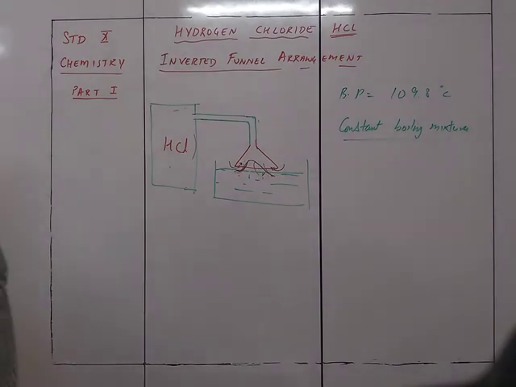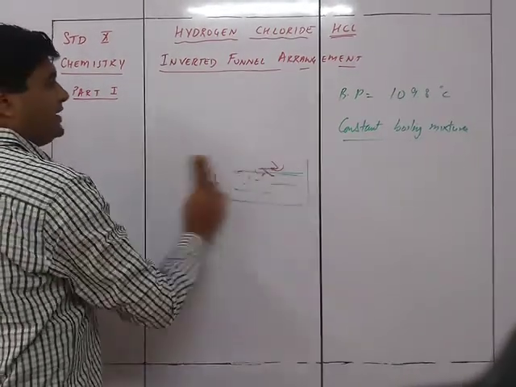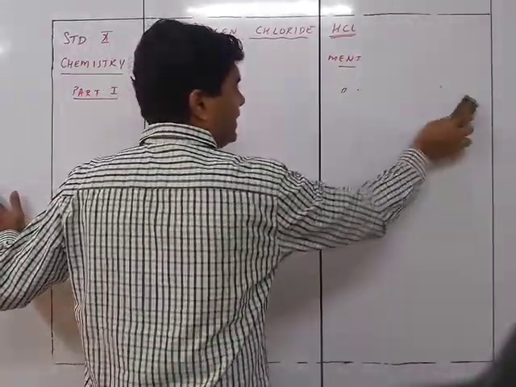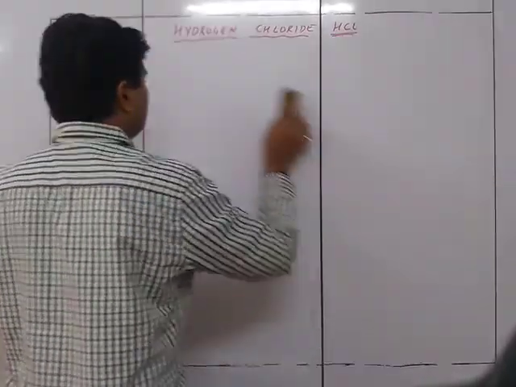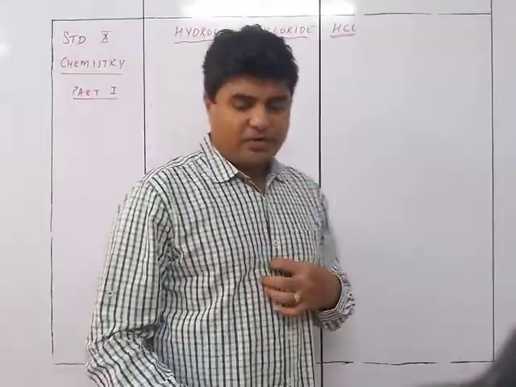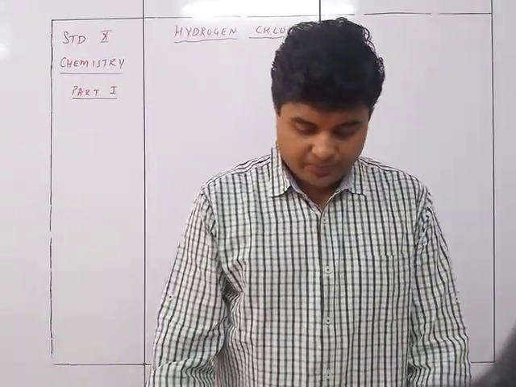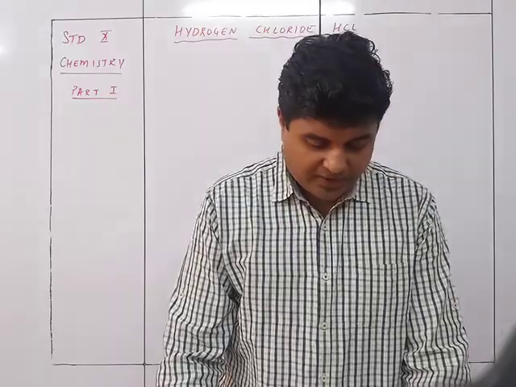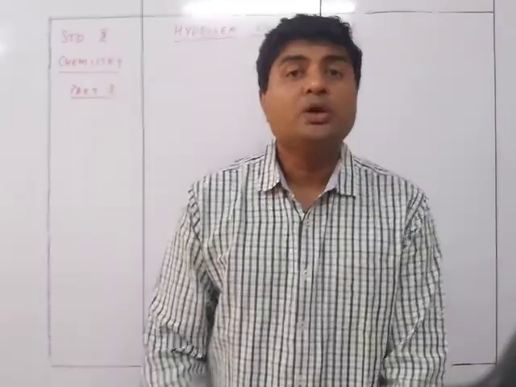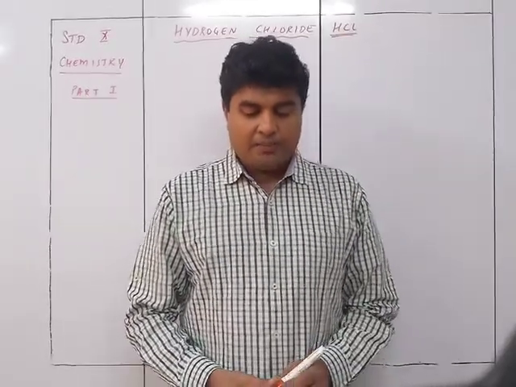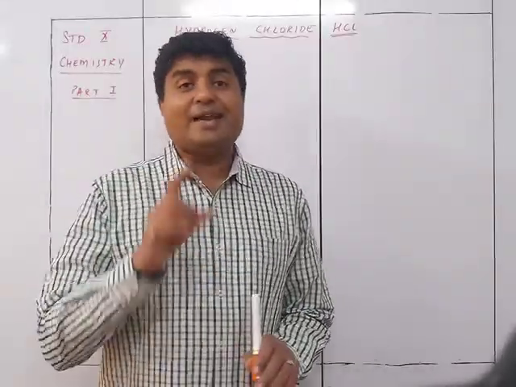So now we move on to the chemical properties of the HCl acid. We had gone through the preparation of hydrochloric acid. Now we go for the chemical properties of hydrochloric acid. You will find that this part is quite easily done because we had understood what acids are. So first of all, hydrochloric acid as a dilute acid.